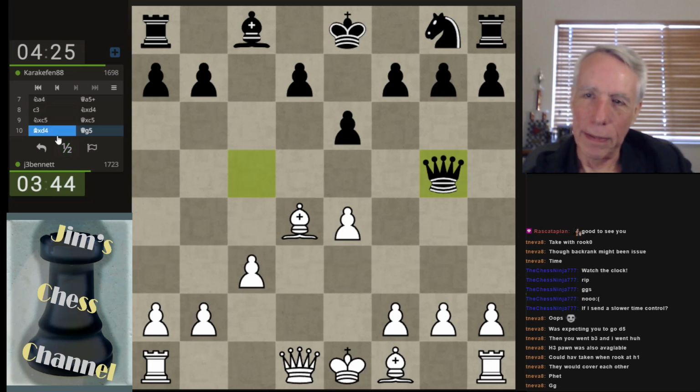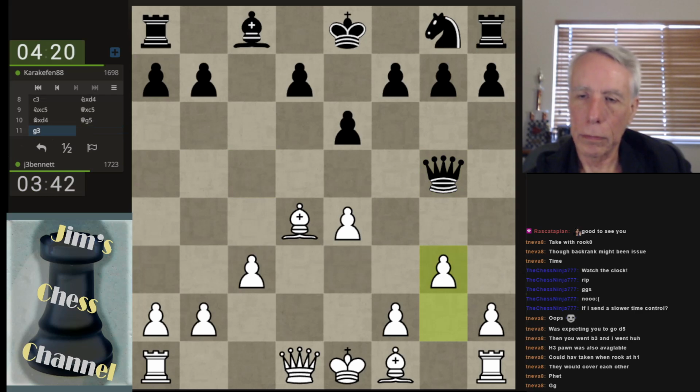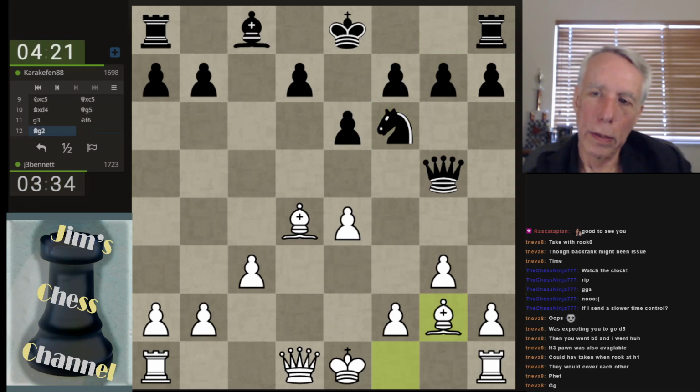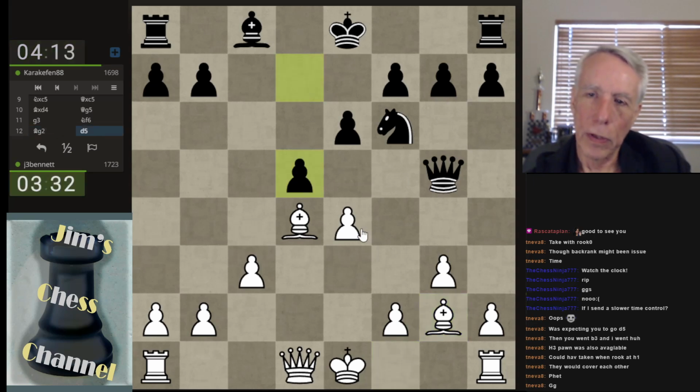Let's see. So what do I want? Maybe just defend that so I can castle. Yeah, let's just make a little fianchetto here. He does have an extra pawn in the center, but he's behind in development, so we'll see.